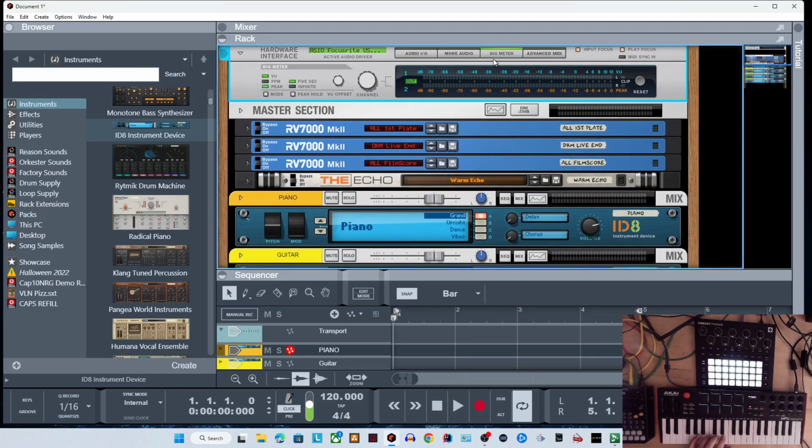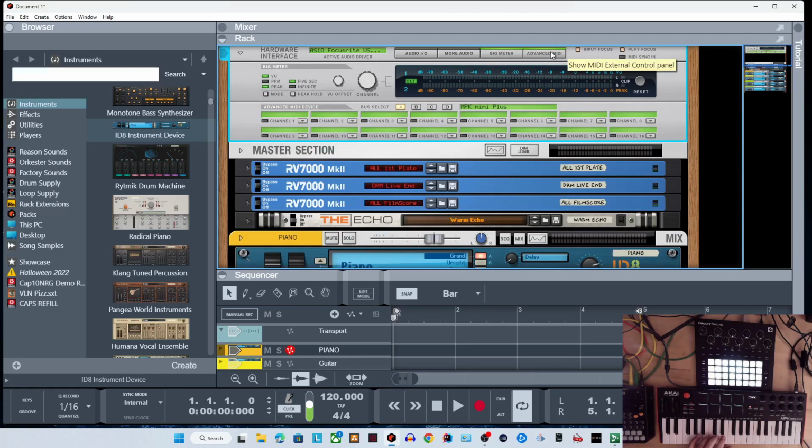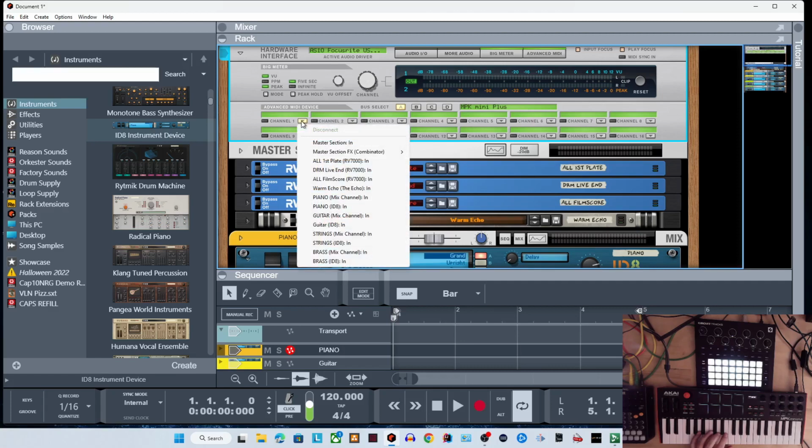If we go to advanced MIDI, you'll notice that we have this name showing here, the MPK Mini Plus, and you'll see channel one is what I'm playing on. As I'm playing, it's blinking here, the little light, but it's still not making any sound. The reason it's not making any sound now is because we need to tell it what sound we want it to play on channel one. You do that by clicking this little drop-down arrow, okay?